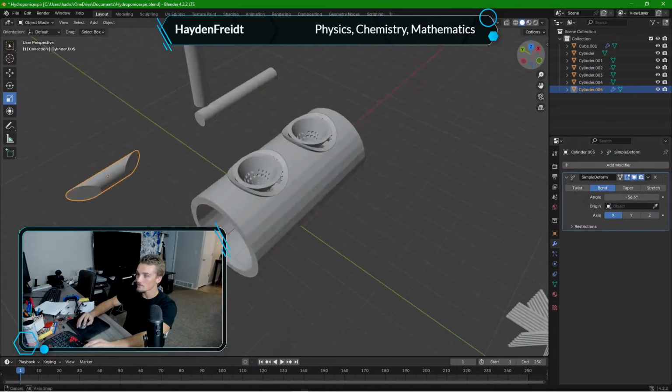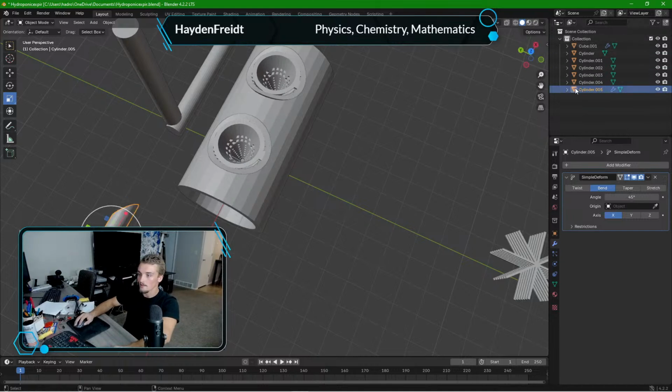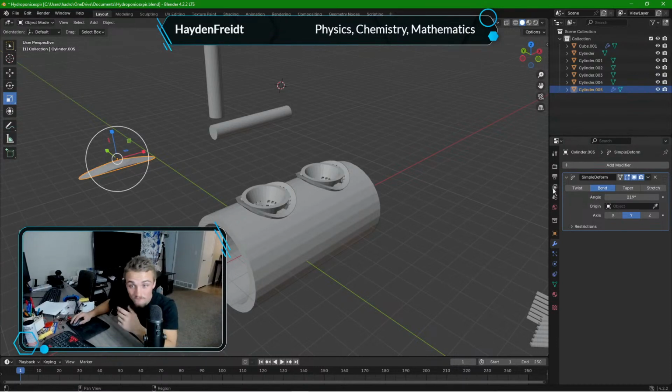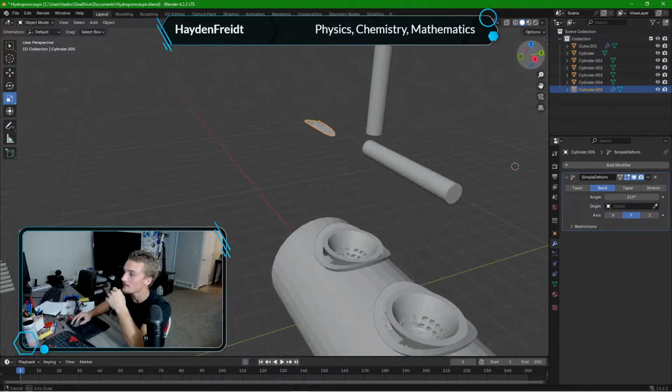Yeah, this is pretty much what I want, no? Not like that though. And Y, Z. Nah, I don't think it's gonna give us what we want. What is that? Oh wait, I think I got it hidden right now. Sorry, guys.